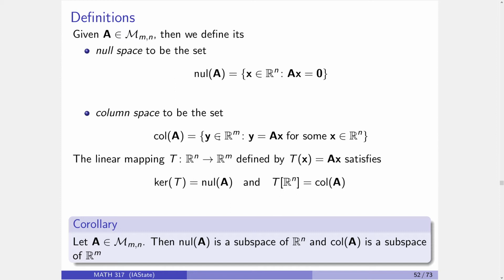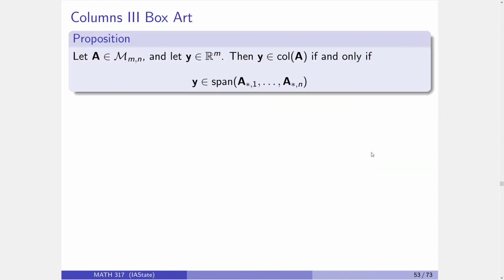So that's the null space and the column space. The null space pretty much is just this: you can think of it as A times x equaling 0. Also, keep in mind, this is the solution set to a homogeneous system of linear equations. Again, this will come back around. The column space, on the other hand, is another way of thinking about it. It is the span of the columns of the matrix, hence the name.